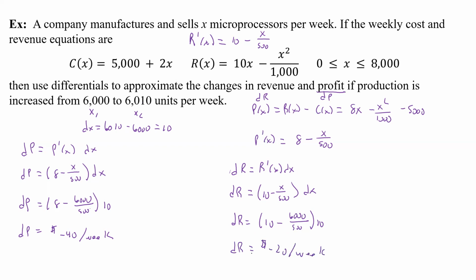That means our revenue is going to decrease by $20 per week, and our profit is going to decrease by $40 per week. So in either case, it doesn't look good. What I'm thinking is, say it's a parabola over here: it's good, but we're now down here on this side and our profits and revenues are going down instead of going up like they were on this side. Our slopes are negative, so that's the problem in this case. That's all I have for this section, so hopefully that will help you get through that.